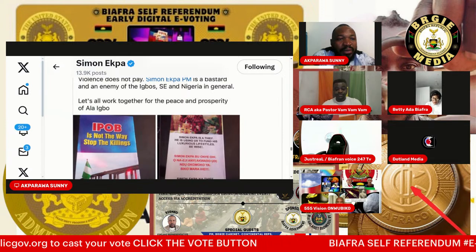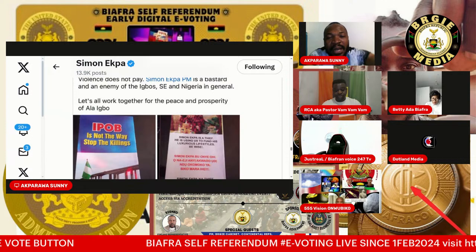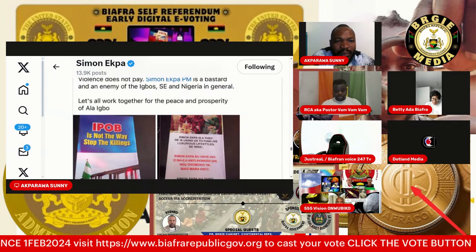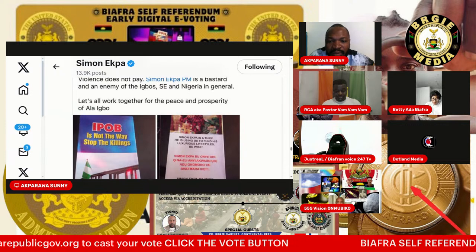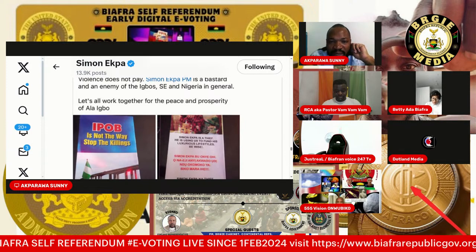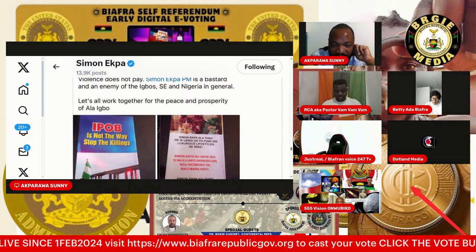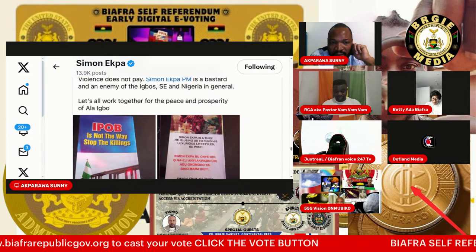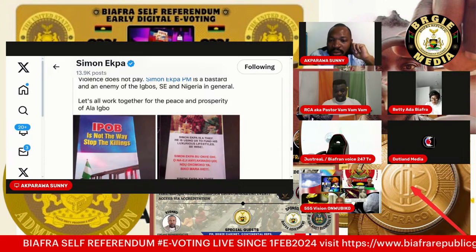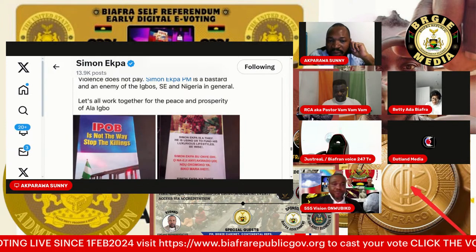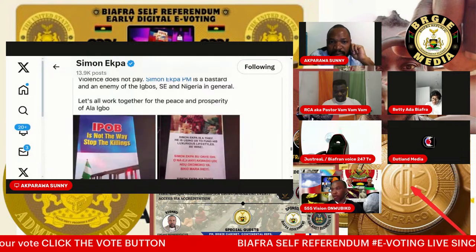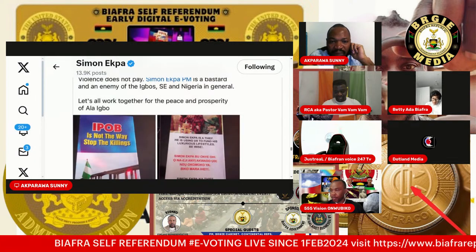If somebody opens mouth and says we handed ESN over to One Nigeria on the ground that salary must be coming out to them, and then today you're coming back to say we want to go and use the same ESN of you people to recruit army. First and foremost, the Prime Minister, the Commander-in-Chief of the Armed Forces of Biafra, has told all Biafrans, do not fall victim to the One Nigerian government. The Biafran Liberation Army, the Biafra Defense Force, is not recruiting anybody. There is no recruitment form. There is no publicity for any recruitment of the Biafra Defense Forces, which includes the Navy, the Army, the Air Force, and every other armed group that is fighting under this very government.